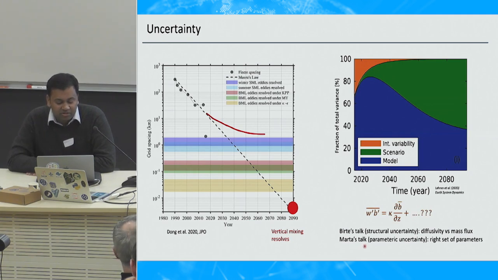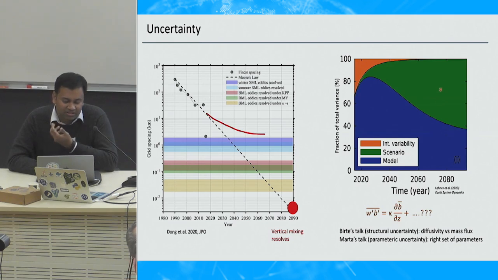And in Marta's talk, you saw parametric uncertainty, as in you know the equation, or you assume that equation to be correct, and you optimize some parameters. And you could choose any of these, right? And these kinds of choices can lead to uncertainty, which contributes to this model uncertainty. So it's important to reduce this model uncertainty, because scenario uncertainty might still exist, but if you can reduce model uncertainty, then we could build up more trust in climate projections.